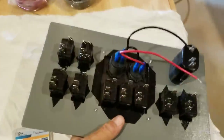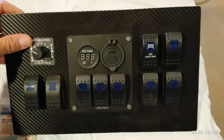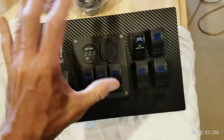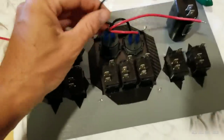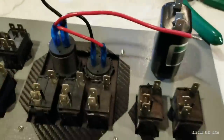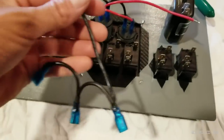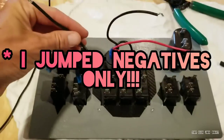Let me show you what we're working with here and what all we're going to wire up. I've got nine gang switches, a volt meter, USB, and a livewell timer. What we've got here is a panel that I made out of very thin plywood — it's like the project panel, I believe it may be a quarter inch. I've coated it in oil-based paint front and back, and then wrapped it in carbon fiber vinyl. One of the first things I've got to do is deal with these — see how these are all jumped together, you've got your positives jumping from here to here and out. This setup came pre-wired for these three switches and the USB port and volt meter.